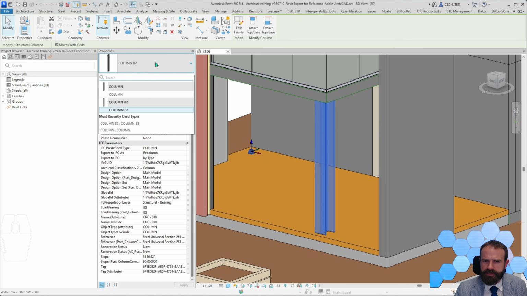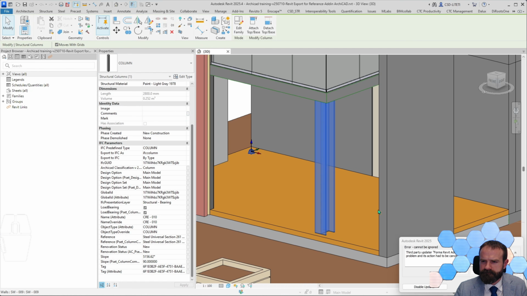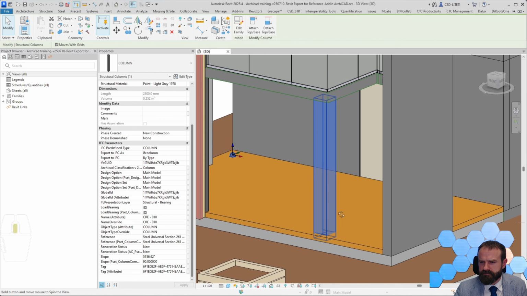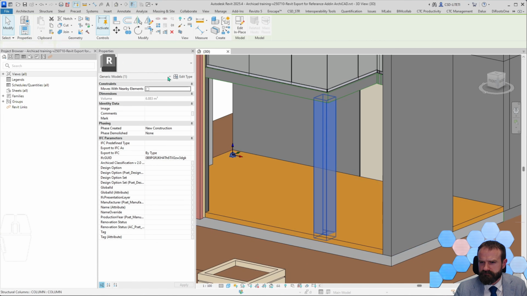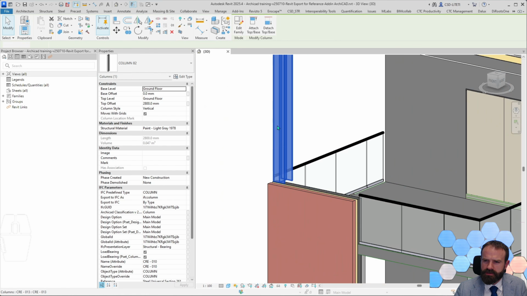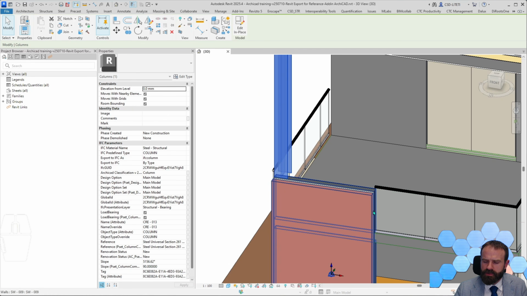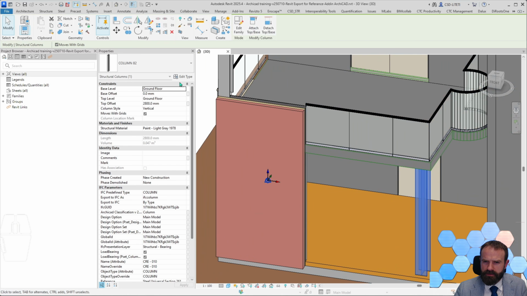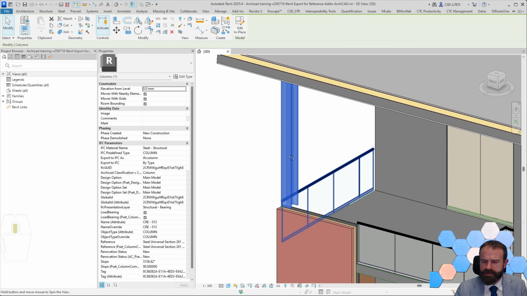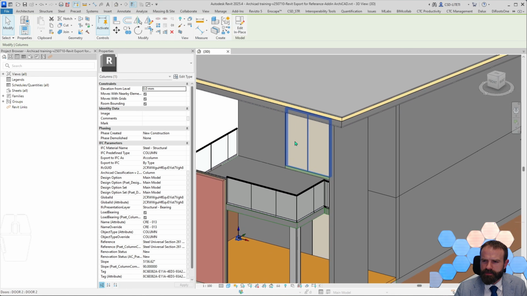Can I replace it with another column? Okay, so it looks like the column is working. So this one is a structure column and this one is a basic column. So it's not a structure column, so it's an edit in place option.